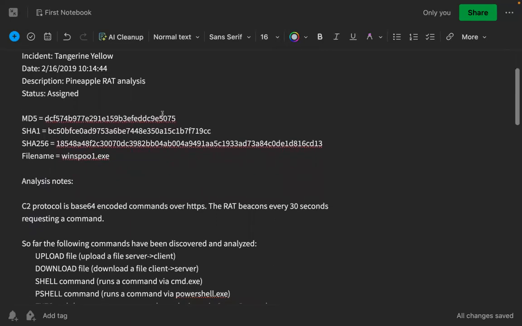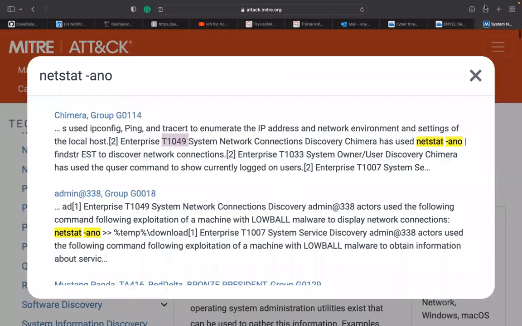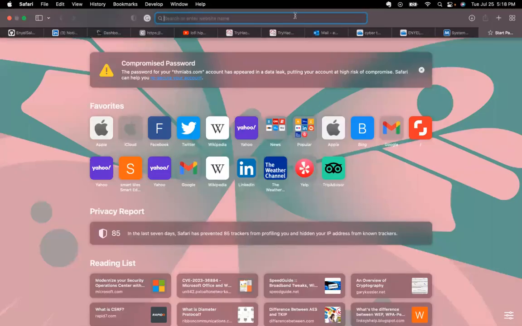So quickly, what I would do, I would check on these hashes for the software, and I'm going to deviate a little bit from this just to confirm using our databases for CTI, cyber threat intelligence.